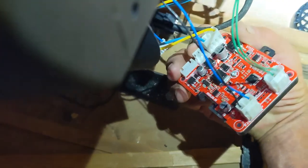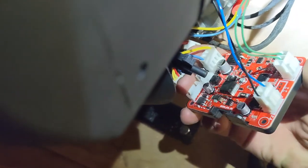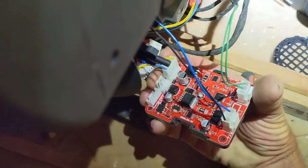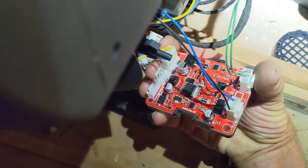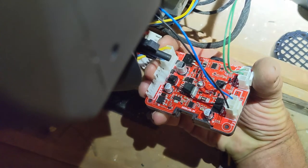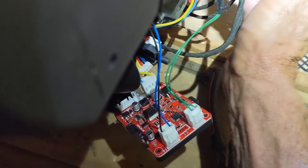The next thing I did was swap out the circuit cards, which are mounted on the side here with one screw and a little clip. Swapping out the circuit card got the other heater working, which identifies it as a bad circuit card. I'm not going to dig more deeply into the components, so I've contacted the seller, told them I need a new circuit card, and then we'll get this one going too.